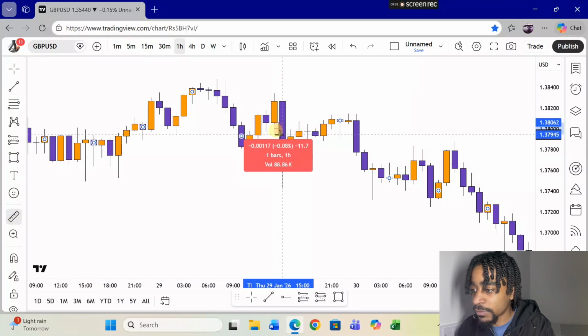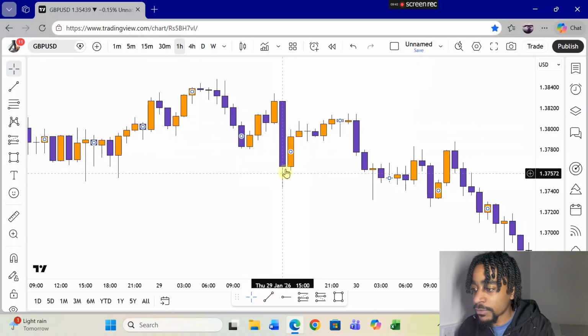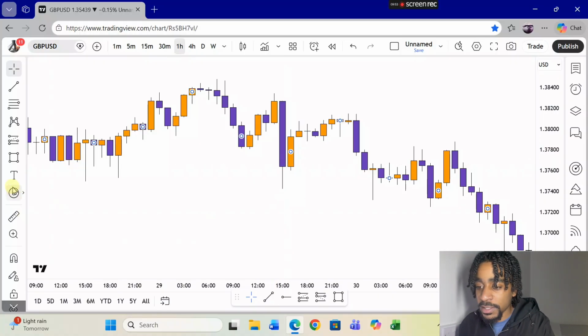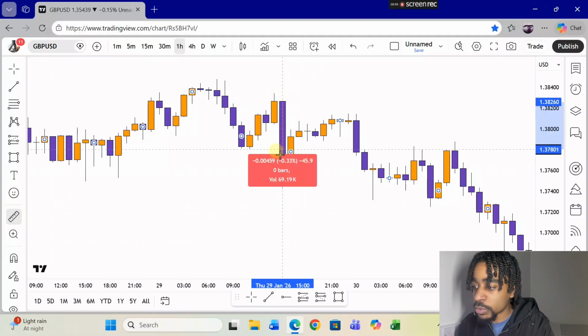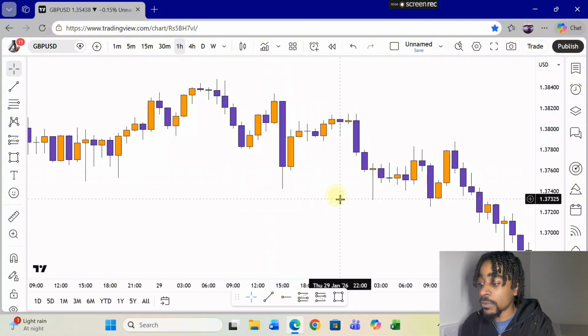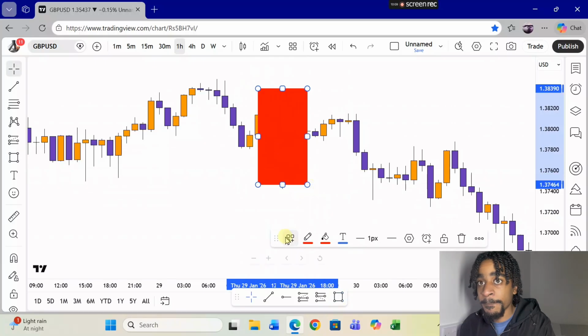So 11 pips is about there, and we've fully overtaken that 11 pips, and it needs to be 50% more, if you guys understand what I'm saying. So we've got 22 pips. Instead of the bearish candle being 22 pips, we need it to be 33 pips. But as you can see, that bearish engulfment was actually around 63 pips, with this number being right there. So that's an example of a bearish engulfment.